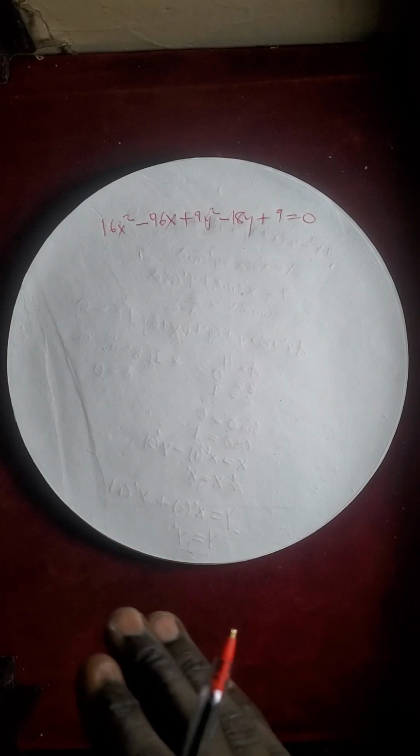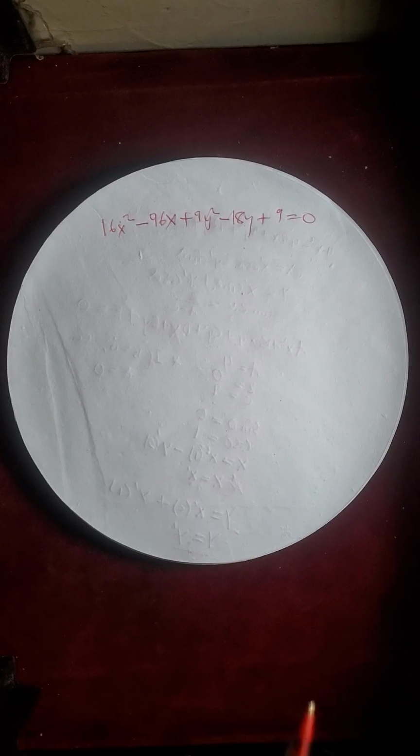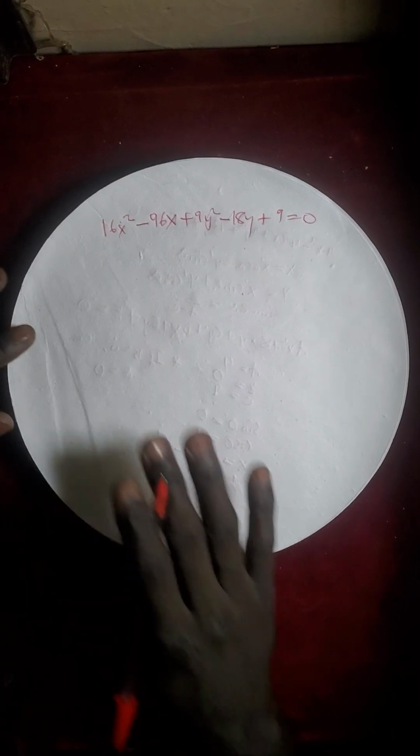If you can't see b, it is 0. If you say b is 0, it means theta is also 0. If theta is 0, it means cos will be replaced by 1 and sine will be replaced by 0. If that happens, it also means that x will be replaced by x prime, and y will be replaced by y prime. As simple as that. So in our question, we are going to replace where there is x with x prime and where there is y with y prime. Thereafter, you use the completing of the square method. Are we getting the point? Good. So let's do that.